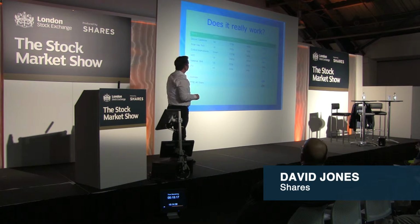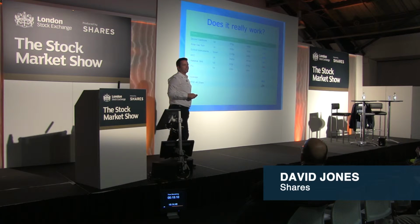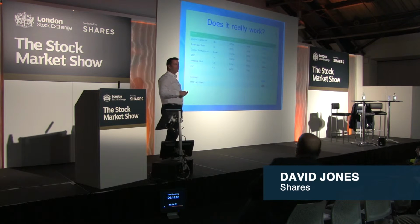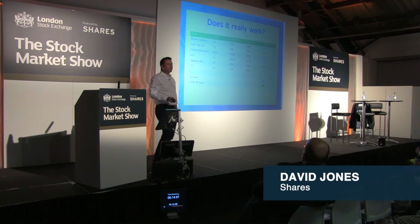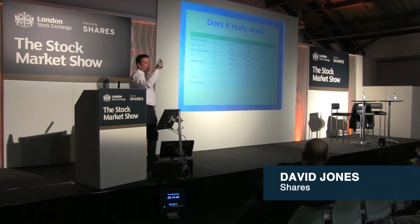So the average, based on the trend, the charts we chucked up, the average return was 16%. The FTSE All Share is down 7%. Needless to say, I never bought any of these after talking about them. Okay, so I've not made any money out of it. But hopefully, it does demonstrate, even though the FTSE All Share is down 7% over the last year, there have been charts that bucked that trend, and they were picked the same way I picked the ones for this year's presentation. Look at a chart, is it pretty, is it an uptrend? Yes, bang, in it goes.